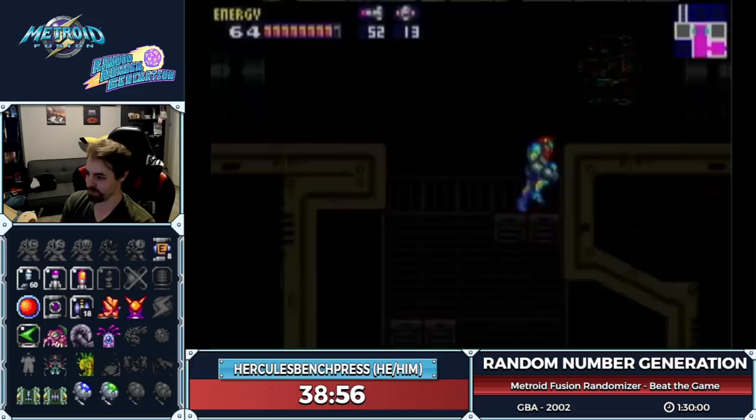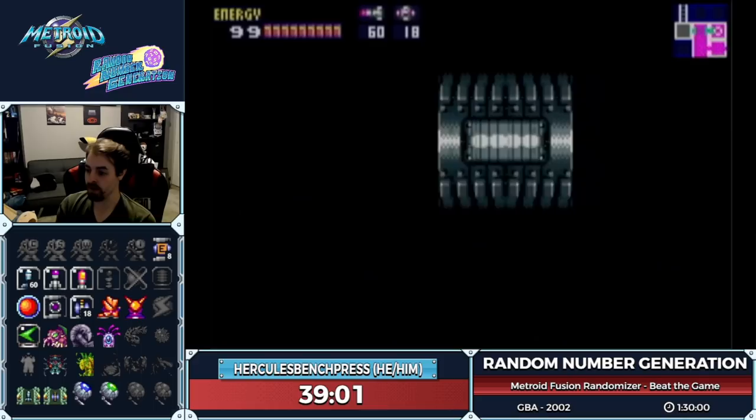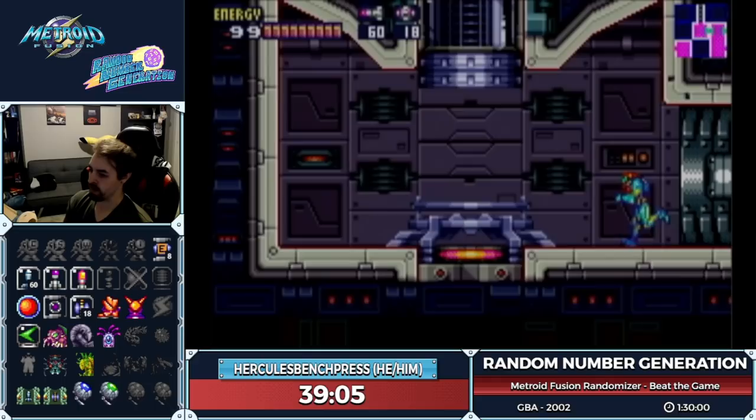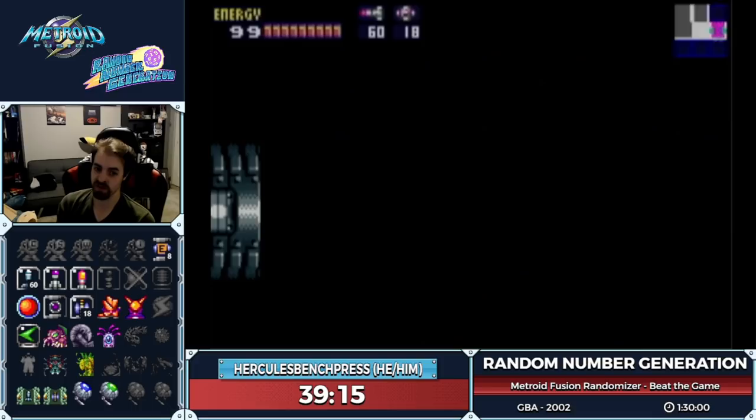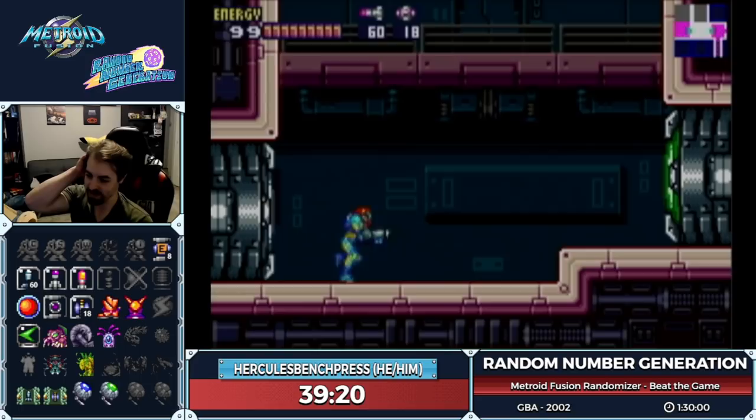The other interesting thing that not a lot of people know from messing with the debug menu is if you give yourself screw attack without space jump, you're actually able to single wall jump in the game. So SWJ is actually programmed in, it's vanilla behavior. So if it arises within the next seed, I can show that off.